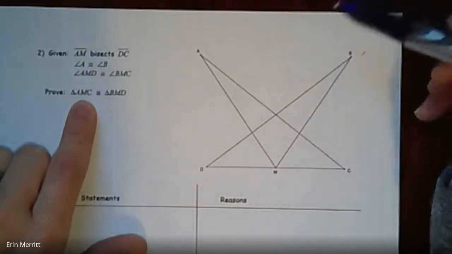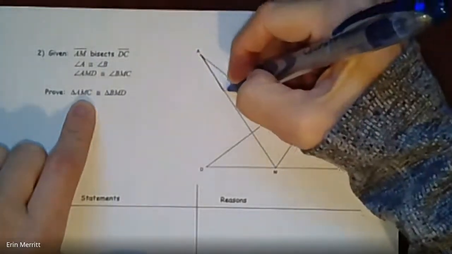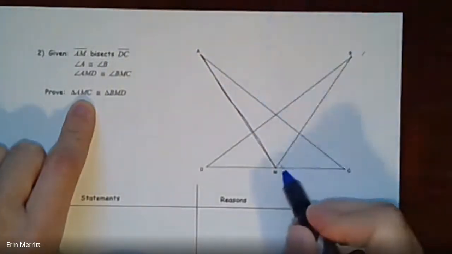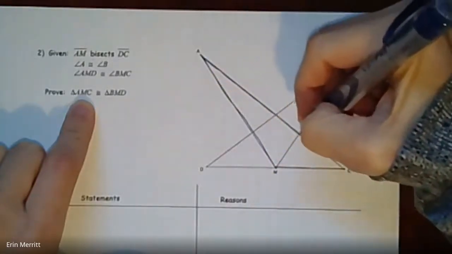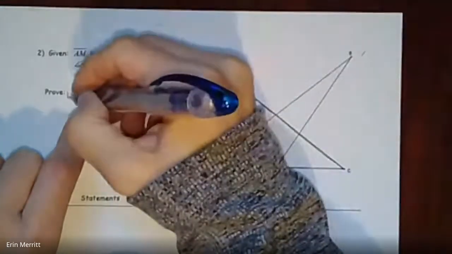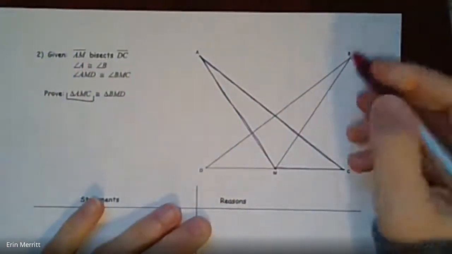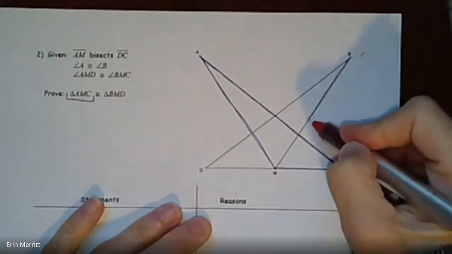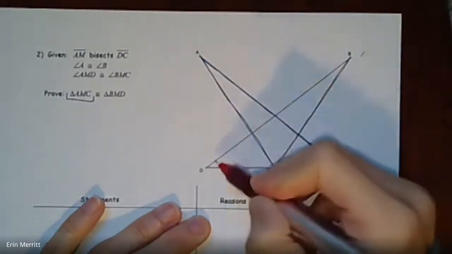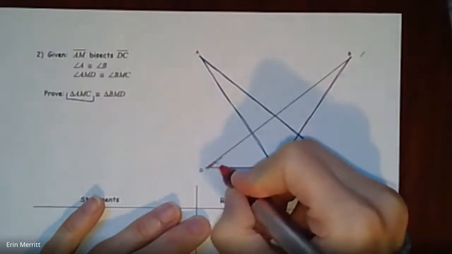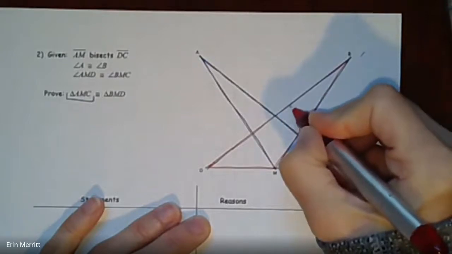So we're trying to prove at the end of this that triangle AMC. So I'm going to use one color. So I'm going to stick with my blue pen here for a second. AMC. That guy is congruent to triangle BMD. So I'm going to grab my red pen here. Now, if you have colored pencils, this is a great place to use them. You can color in, you can trace out, whatever works best. And you may want to bring them to class as well, as it's pretty useful to have there.